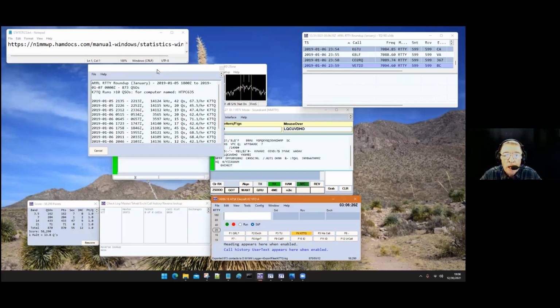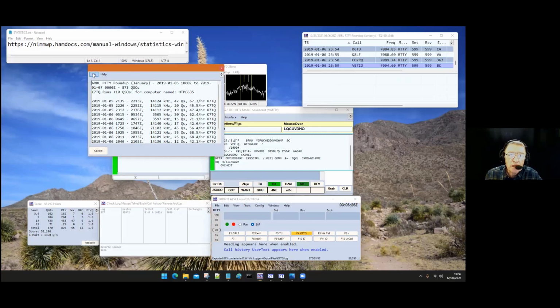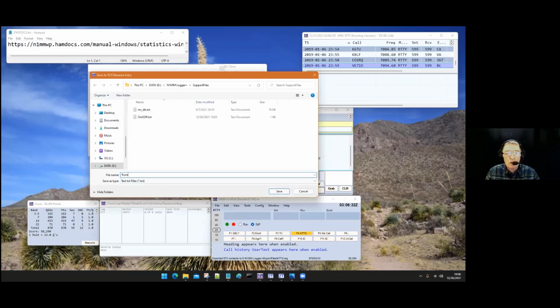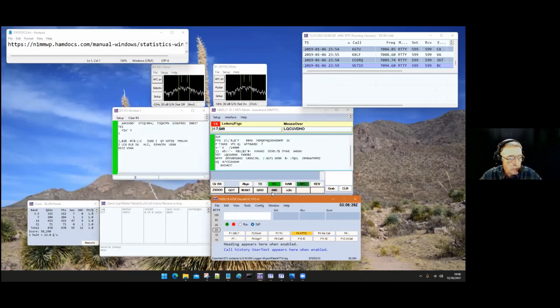So it tells you the amount of time and then what the rate was. So that's kind of a fun one to have. So I like to save that one. So File, save to a text. And this one I just call runs.txt. And it also is going to go to support files. So we save it.